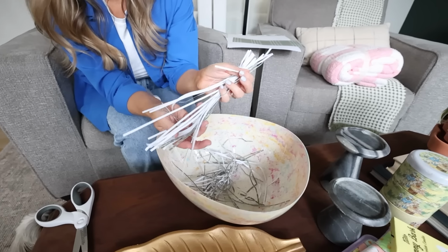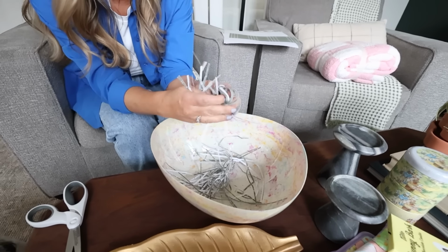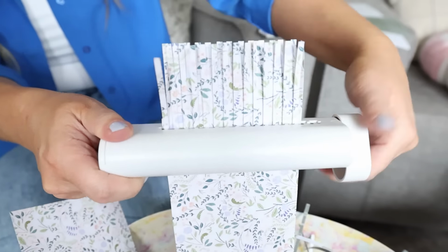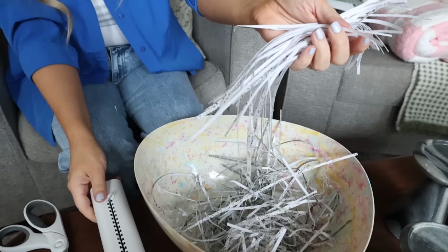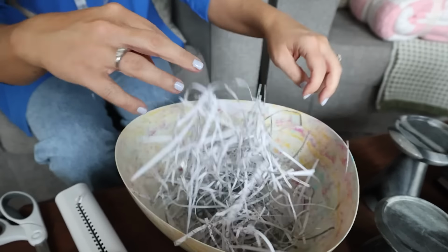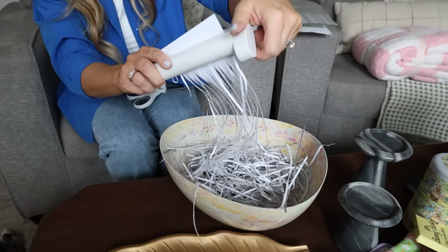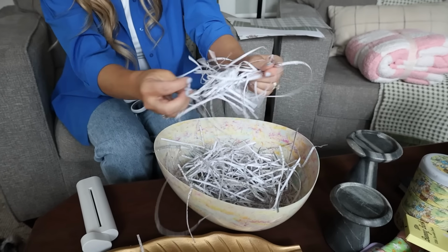Now it looks like this, but to make it more like crinkle paper, I'm just gonna kind of wad it up and throw it into my bowl. So we're going to be adding some items to our Easter basket that's kind of an adult Easter basket. Now, some of these items are from Amazon, some are from Dollar Tree, and some we thrifted.